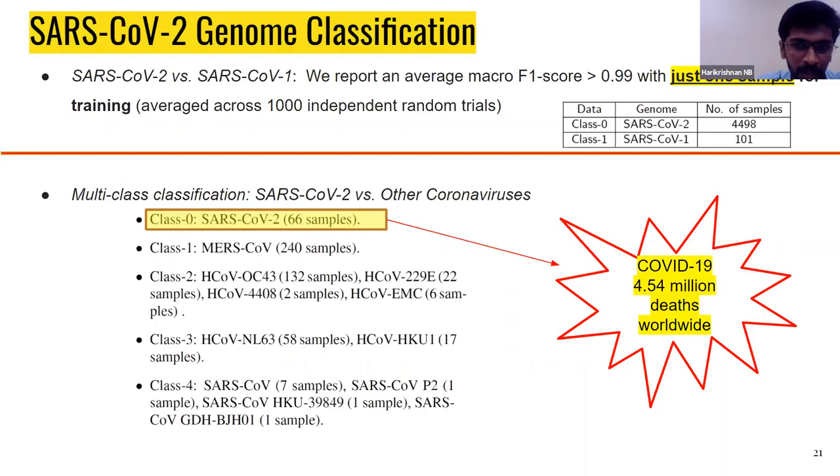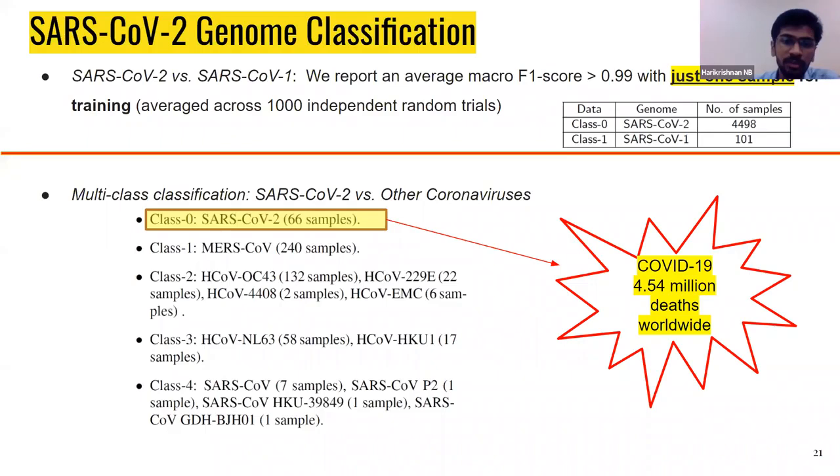And then we also did a multi-class classification problem. These are all publicly available data sets. Let me give you the repository name: 2019 novel coronavirus resource report repository. And for the first one, SARS-CoV-2 versus SARS-CoV-1 classification. For the multi-class classification, we got data sets from GenBank, Genome Warehouse, then GISAID, and all SARS-CoV-1 were from GenBank.